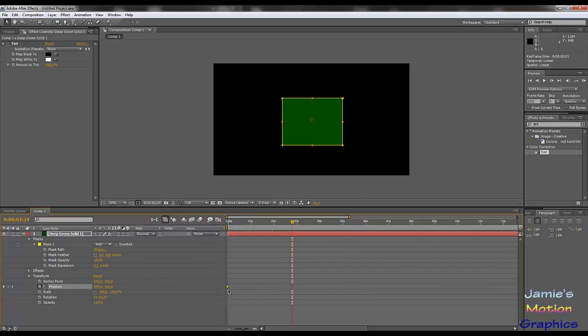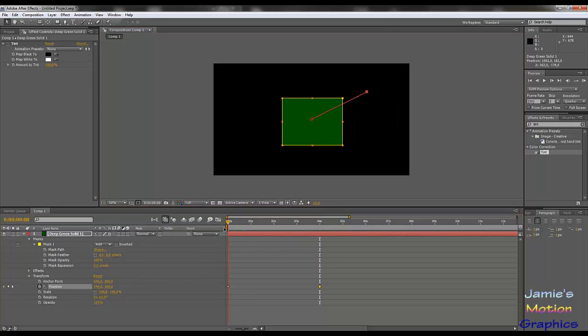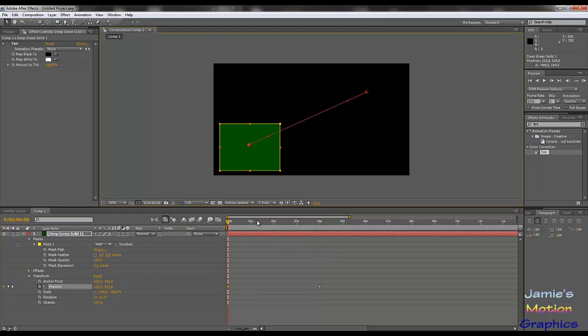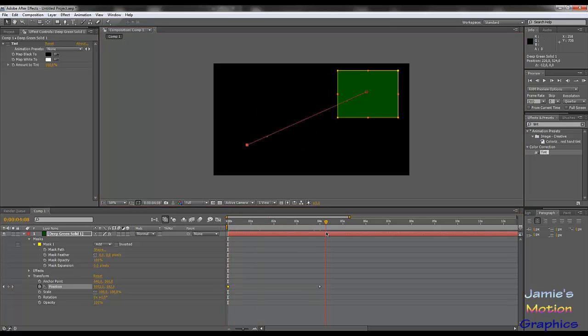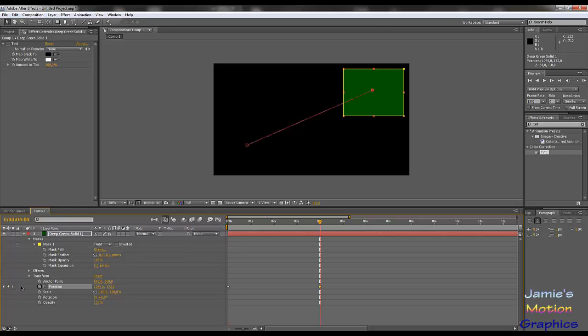You may have to move them. They are of course freely movable in time, so you can set up your own thing. For example, if we wanted to have a position move to right here, coming from, let's say, the bottom left. So I'm going to the 0, I'm setting this to bottom left, I'm going to wherever I think my end position should be, and I'm going to the top right. Keep in mind that you can use these little triangles here to go to the next or previous keyframe. It can be very useful.